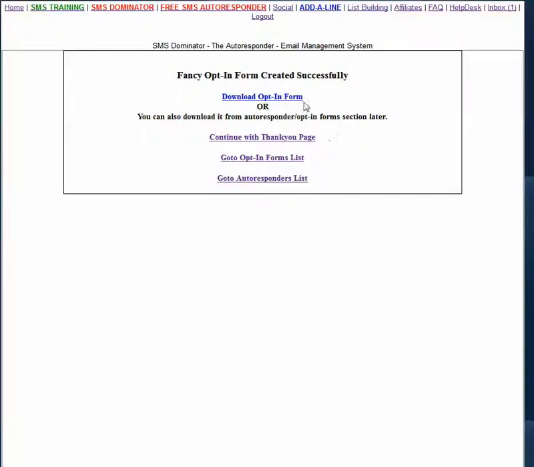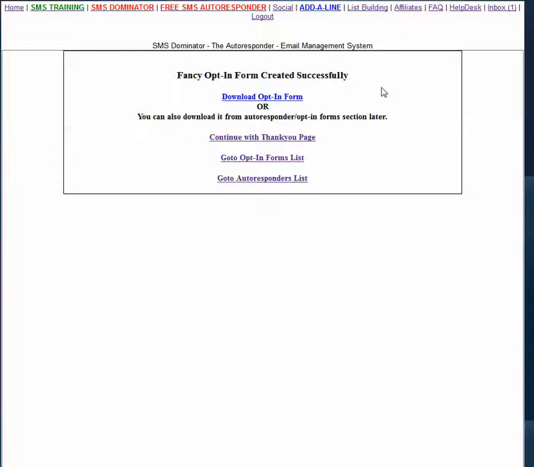So for instance, let's say that the person signs up, and instead of going to the wrong or a poor thank you page, we're going to provide you with 2 standard thank you pages that you'll receive from us, and a section that will say, if you want to create your own thank you page, please provide us with the URL so that you can do that as well. So yes, we do have some real cool things coming. I am real excited about this, and I can't wait to show it off.